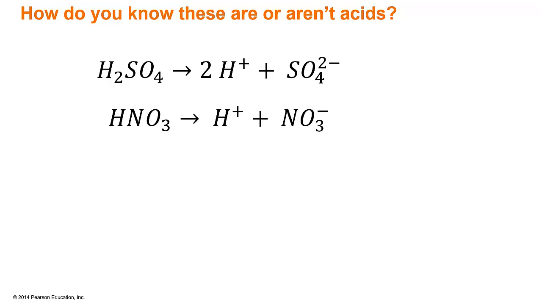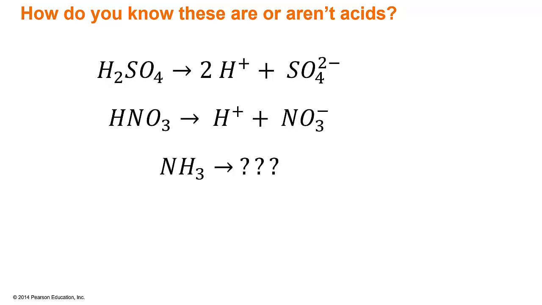Same thing goes for here. You've got hydrogen attached to a polyatomic, that of nitrate, and when you throw it into water, they're going to break apart. I'm going to know that these are acids because I've looked at polyatomics prior to this. If you recall, I think that was Unit 1, just remember those polyatomic ions. If you see them and you see a hydrogen at the front, they're going to break apart well.